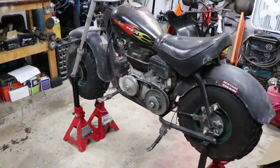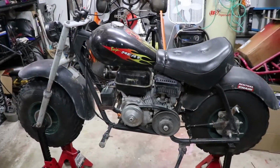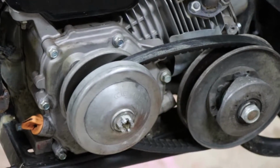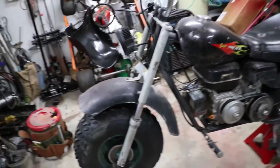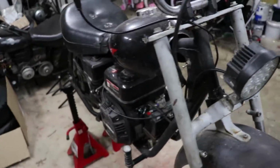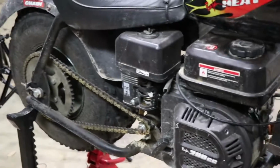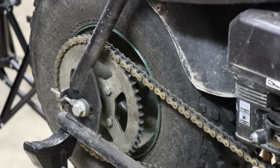All right, guys, this is my Baja 165 or MB200 Baja Heat Mini Baja Warrior style mini bike. It's got a Comet 30 series torque converter on it, okay? It's got a battery for headlight, that type of stuff. It's been pretty fun to ride, okay? I took the engine off of this Baja Warrior, and it's got an 8-tooth sprocket on the front. Not sure how many teeth is on the back.